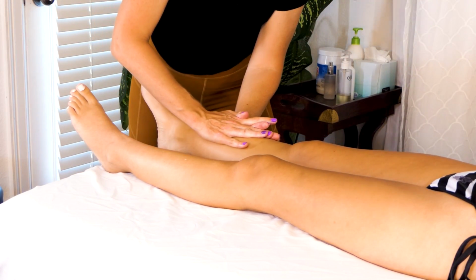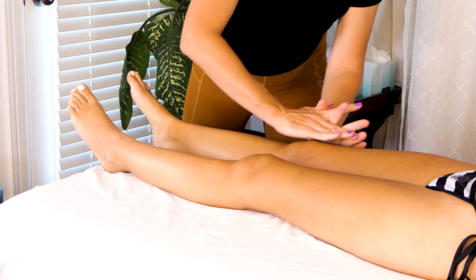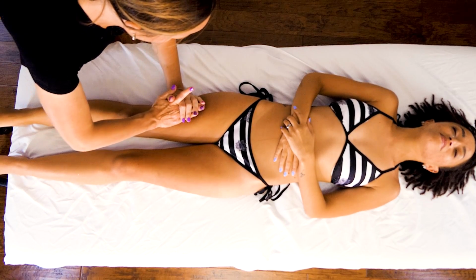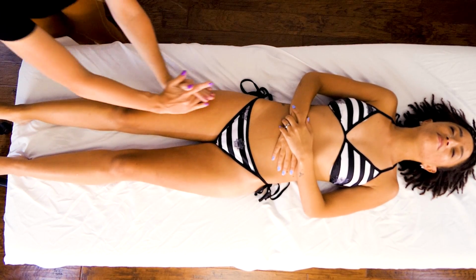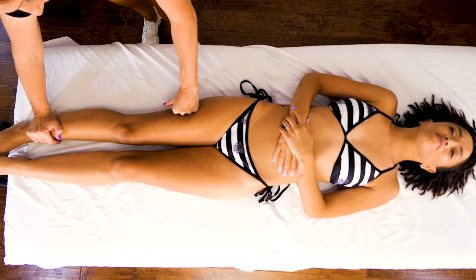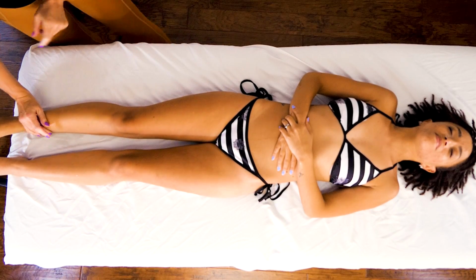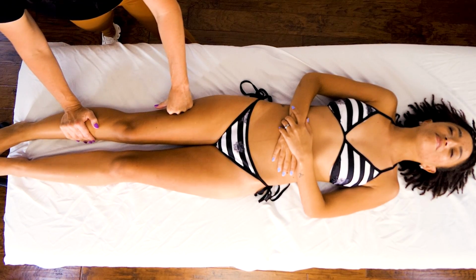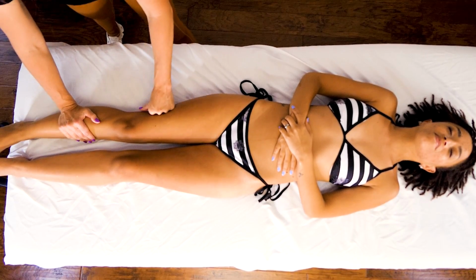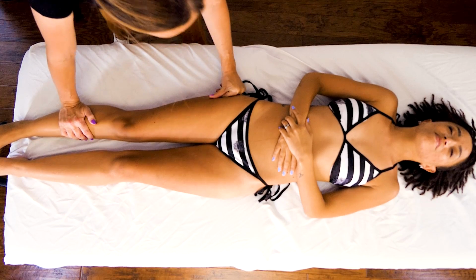I'm going to go ahead and wrap up with some nice slow effleurage strokes. Just working out any lingering kinks, and I did want to work on the IT band just a little bit before we finish. And again, just reminding myself to really be aware of how much pressure I'm using. With this IT band though, you definitely want to be firm or it's going to feel almost ticklish.